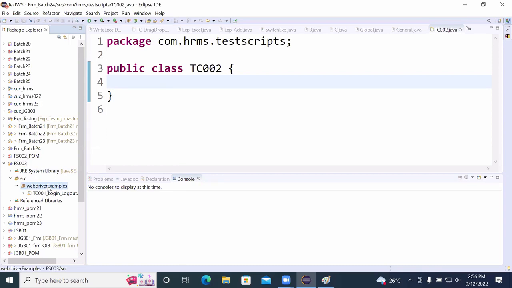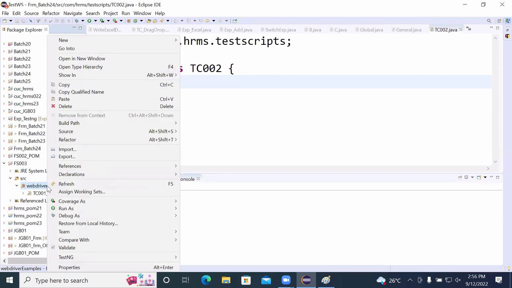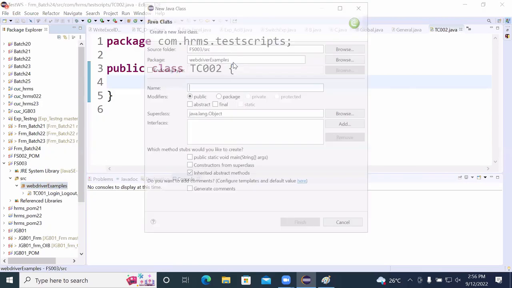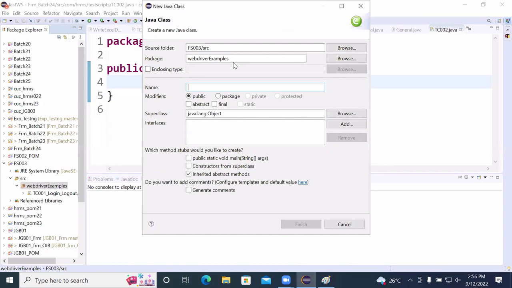The package is already created, so we need to create the class. You need to provide the respective class name here.